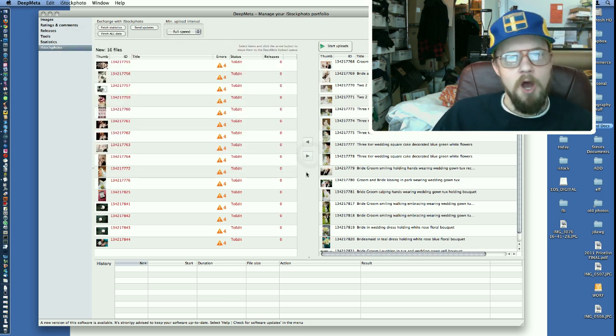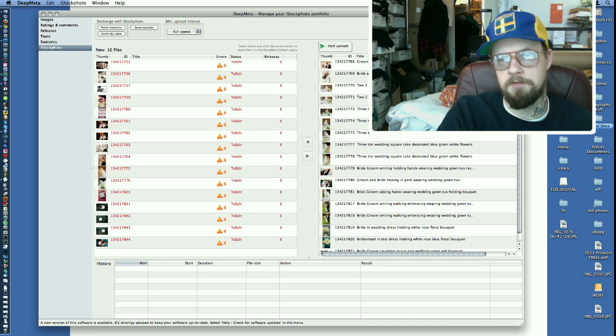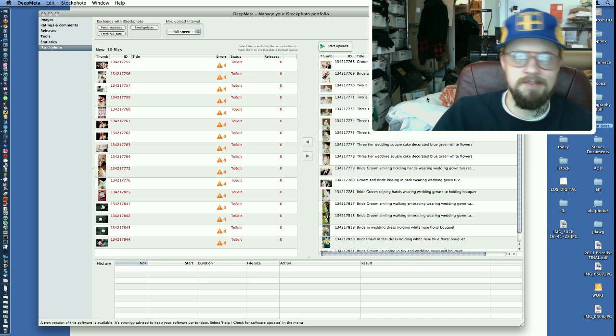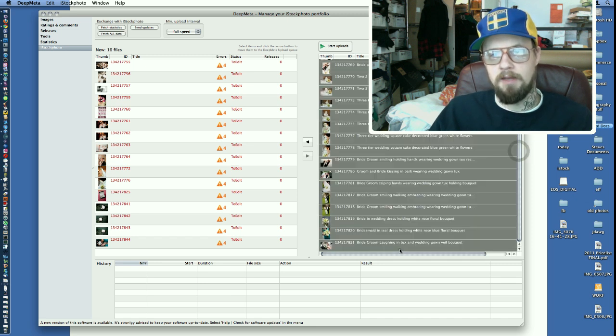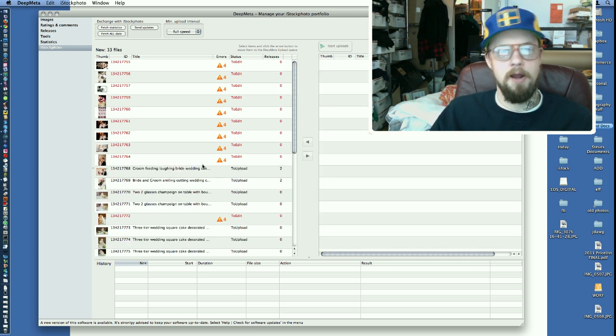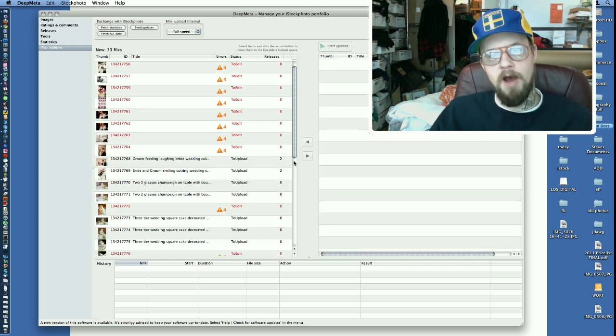Okay, so that's done. Right now what you can see over here on the right side of the screen, this area right here, are images that I've already sent over to download. Because I have them in my queue ready to download, it's not going to make a lot of sense. But what I can do is highlight them all, holding my shift key and clicking on there, and move them using this little area in here back over to my editing area, okay? I'll show you more about uploading your images in a second.